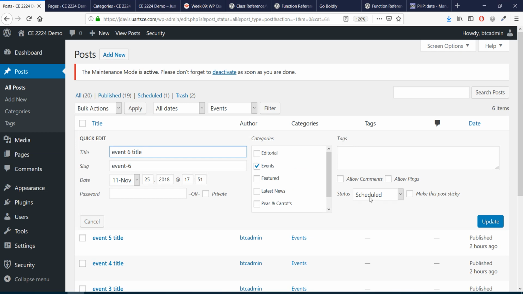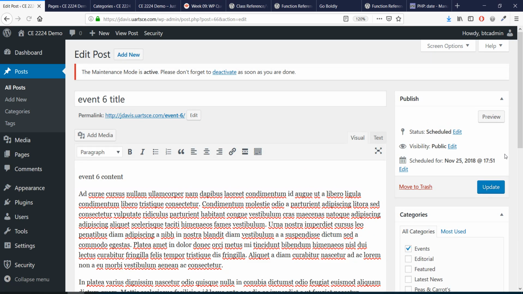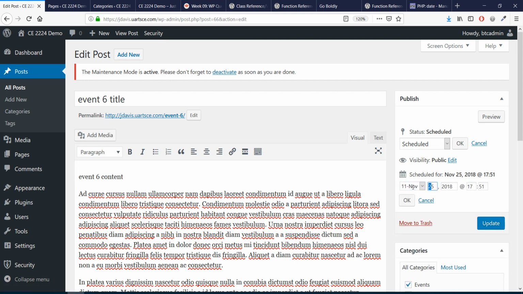under the status for any of these posts, whether we're doing the quick edit or the normal edit, right now it says scheduled for event 6. I get a drop down if I go to edit, where it says draft, pending review, scheduled.